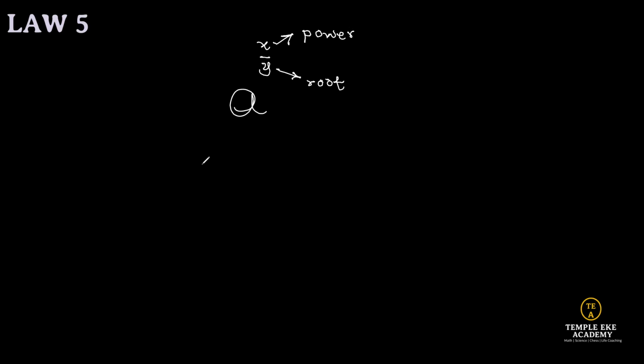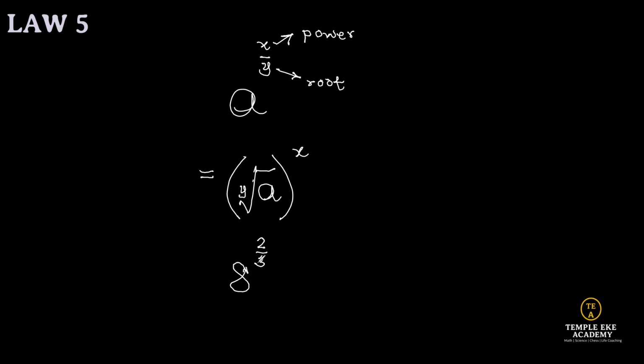So the denominator in the power is y. So we're going to take the yth root of that base A, all of this arrangement raised to the power in the numerator, which is x. So this is the evaluation. Very simple. So once we have the fractional power, the denominator in the fraction tells us the type of root we're going to take, and the numerator in the power tells us the power to which we're going to raise that arrangement of roots. Supposing we have an example here, 8 raised to the power 2 over 3.